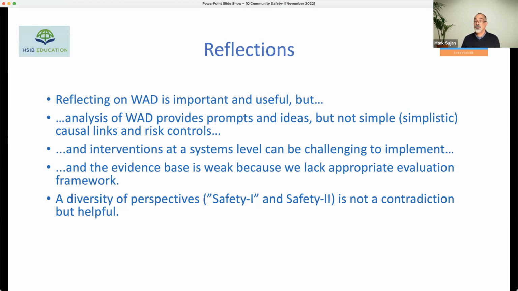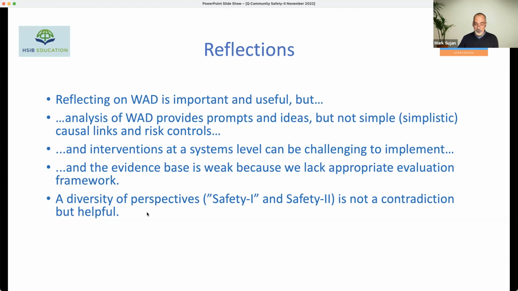evaluate the success of an intervention based on the traditional safety one type of thinking. So did it increase reliability? Did it reduce the number of adverse events? But actually, if you think about it, if safety 2 is the presence of abilities, then maybe we need an evaluation framework that enables us to determine whether the presence of abilities has improved in some way. I always think about it in terms of almost like a pedagogical setting where you can assess student attainment either by having an exam and giving them 80% or whatever kind of grade, or whether you have something more in depth where you really are able to say something about the skills and the knowledge which they've gained.